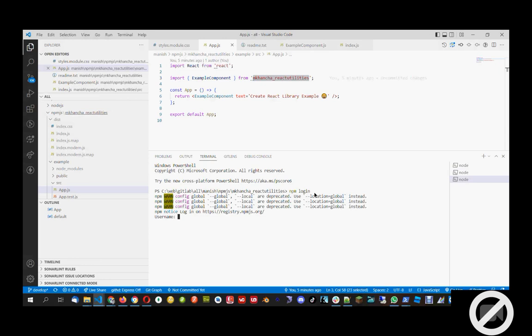When I say npm login, it will ask me, where is my phone? One second, sorry. We need the phone to log in actually. So I put my username. My username is this one, you have to put your username. And I will put my password. What is my password? I forgot. And I'll put my email.